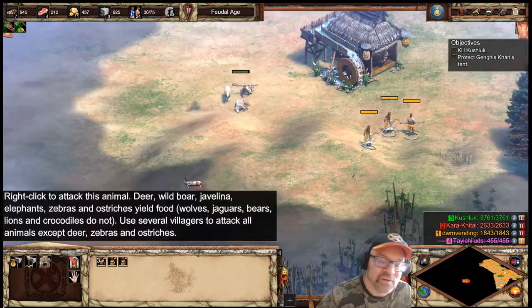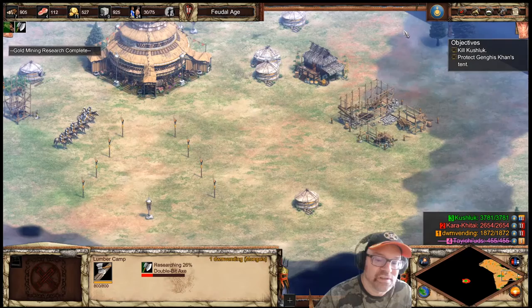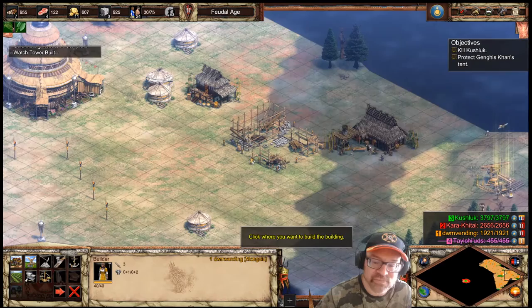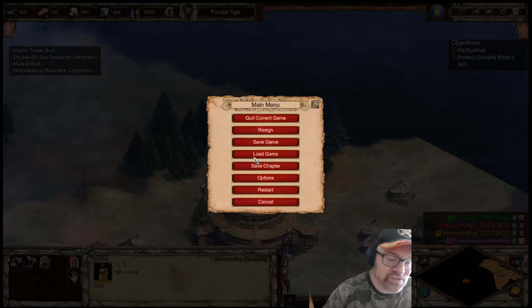Okay, so, alright. And of course, let's research, you know. Okay, so everything's just about been researched, which is good. And, alright. Now, what else to do? Let's make a blacksmith, because you ultimately will need a blacksmith. Okay, and we're pretty good with gold, so maybe we can get to the castle age. The sooner we get to the castle age, the better.